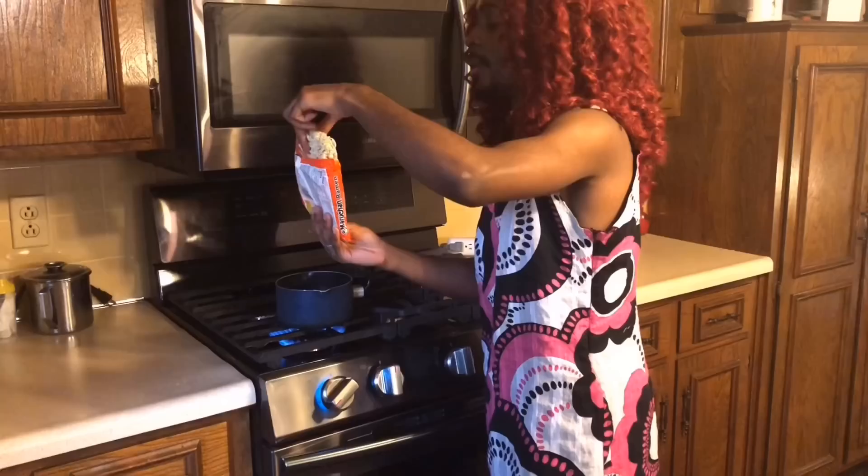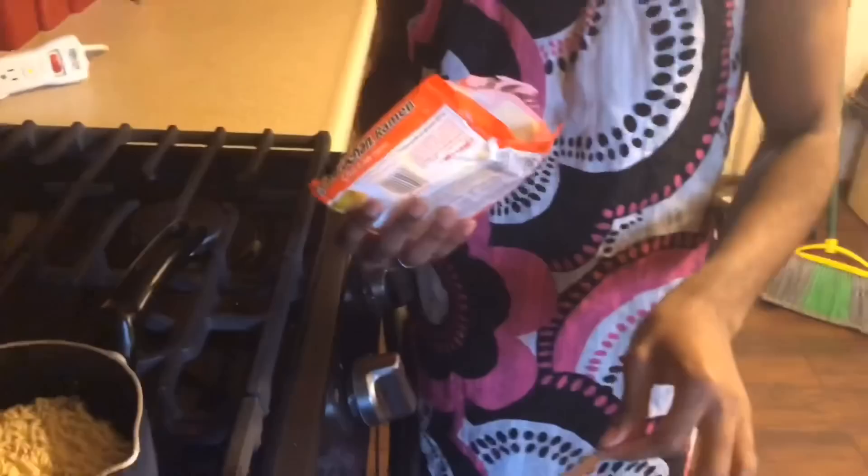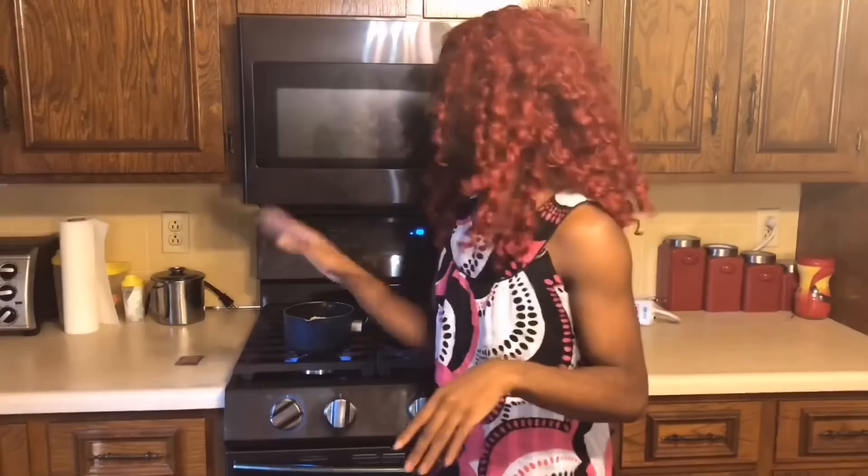We're gonna politely take the noodles out the bag and place them in the water. Don't forget to take your seasoning out. This is taking entirely too long and I'm hungry as fuck right now. That's one way to cook noodles — when the water starts boiling it's done — but today we're gonna cook these in the microwave because I'm hungry.